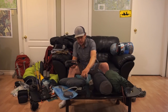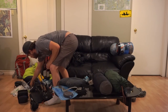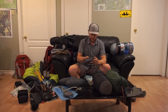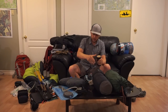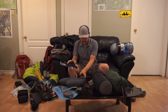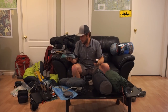This is the filter that I brought in 2014 that I'm replacing the Sawyer original with. So it's literally, this whole thing here replaces this. And this is the Katadyn Vario. Really good pump. Absolutely love it. It has a carbon filter and a ceramic filter. So no matter what, your water always got filtered proper, and it tastes good too. Didn't leave a bad taste. So these are the two hoses, the in and out hoses that it came with, in a small little bag. And yeah, big old pump. I don't know, probably 2 pounds of savings, honestly.